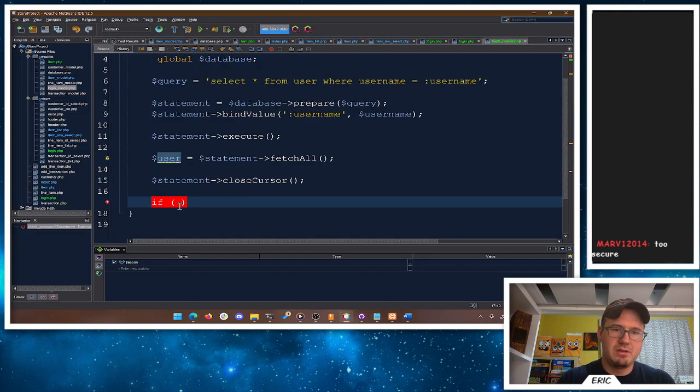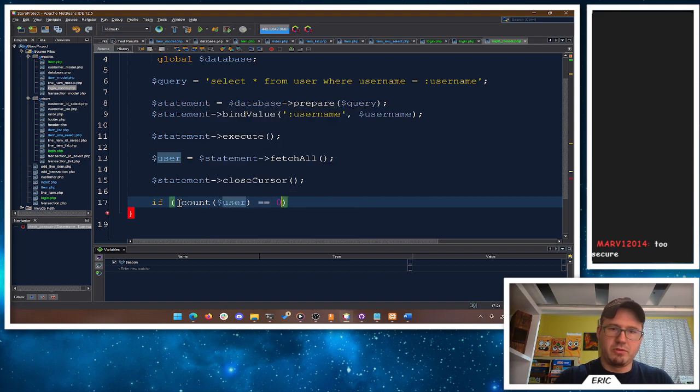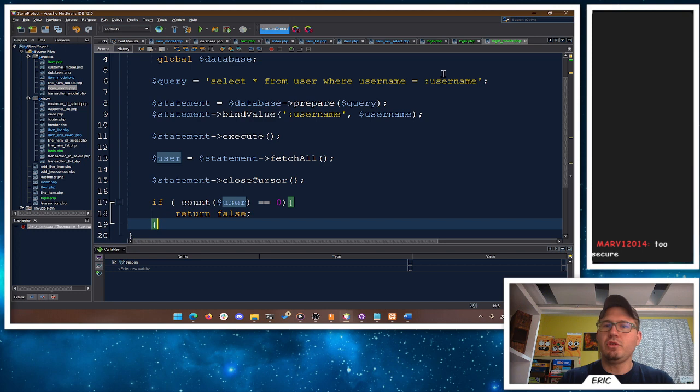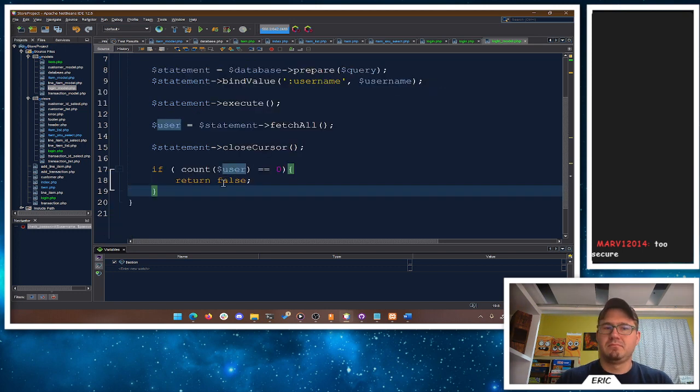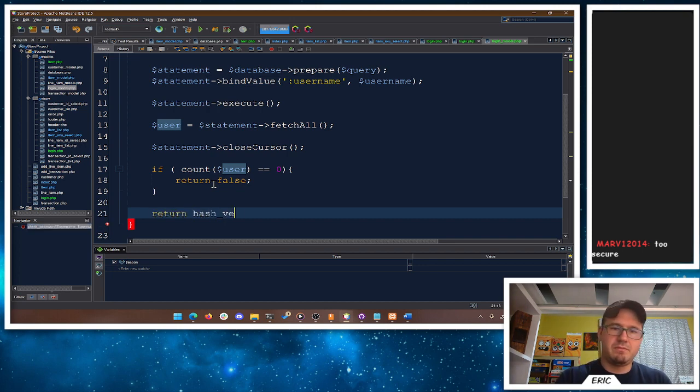That's what it is. So if count of user equals 0, we're going to return false because there was no user with that username. Right? Otherwise, then we can check the hash. We can then return the hash. Password verify.